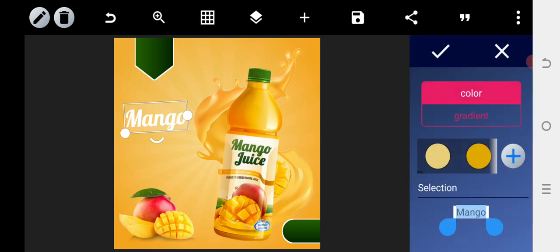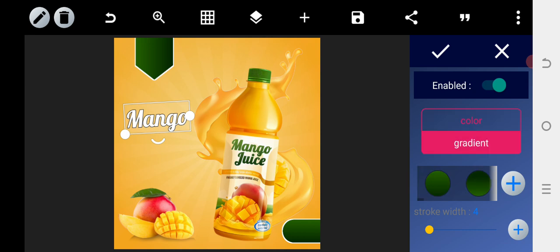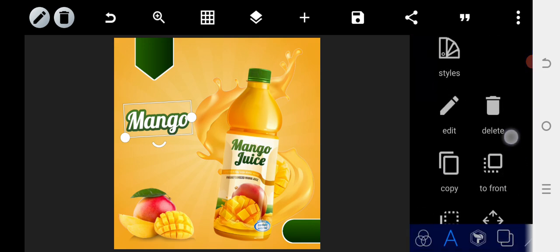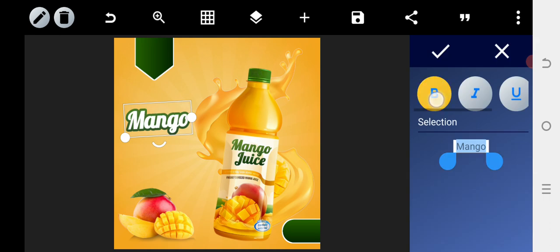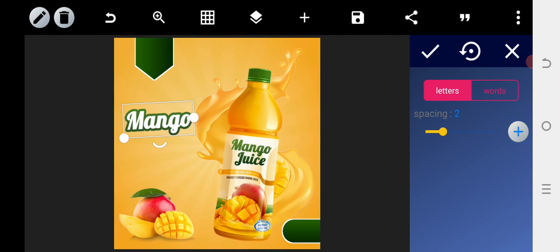Then you go to the stroke, apply a stroke, give it a touch of green. Then you need to increase the size very well at this juncture, but not as much as this. Okay, perfect. Now you go to the text area around there, just bold it. So increase a bit. Okay, perfect. Now the space in between, you should space it a bit. Okay, perfect. Now reposition well.